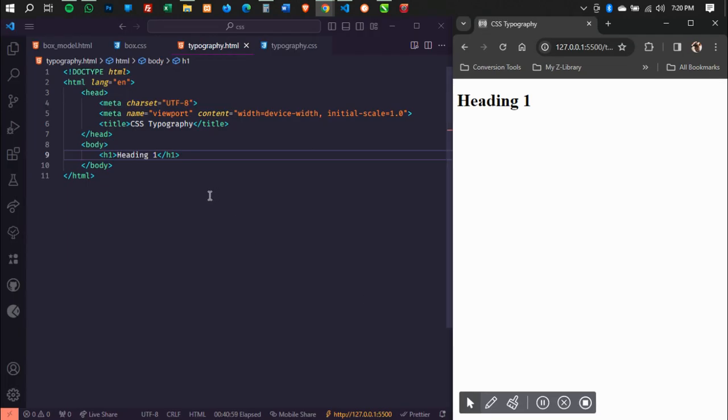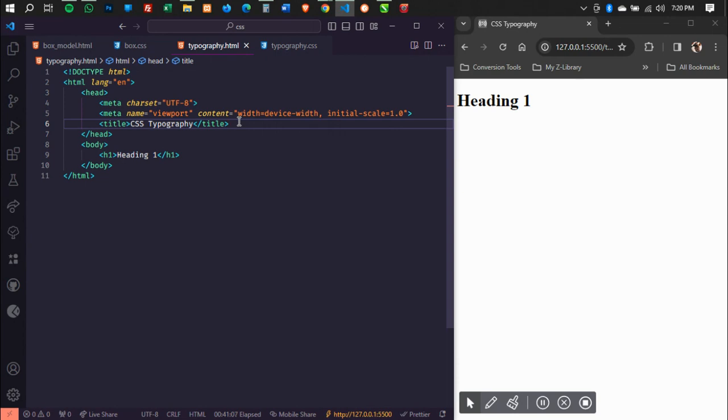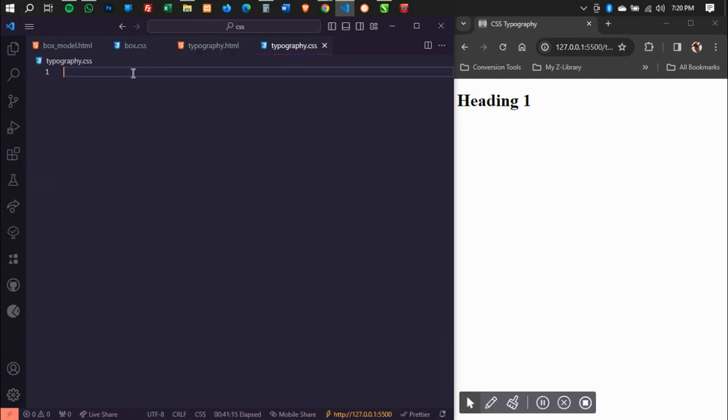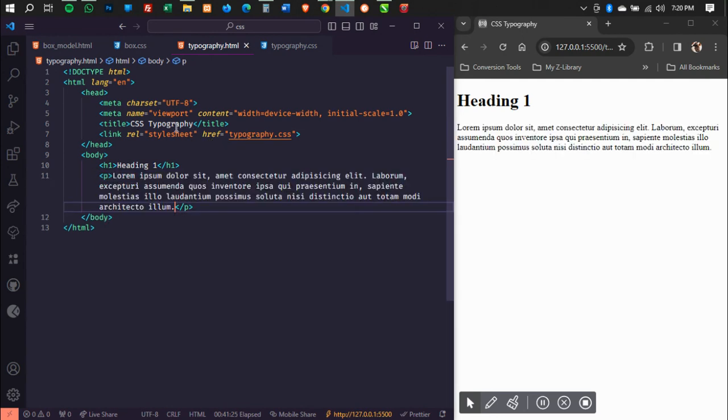When we're working in CSS, what we can do is set our own font. And what we usually would like to do, let me link the CSS file, is set the font family property. So first of all, we're going to be looking at the font family property. And then after I have my heading, let me bring a paragraph and some dummy text in it. Then I think we're good to go for now.